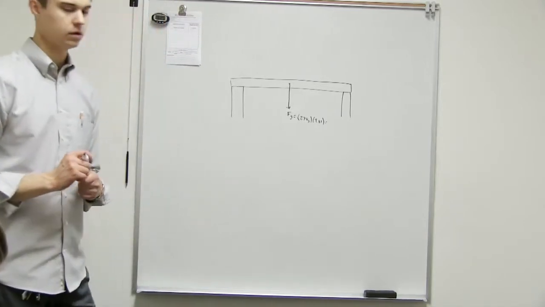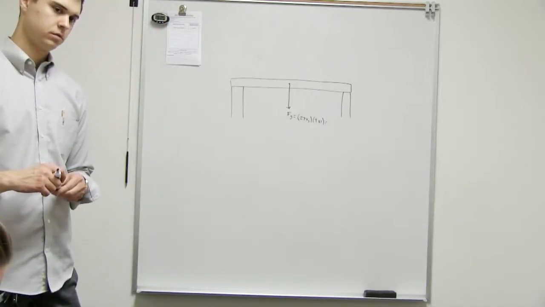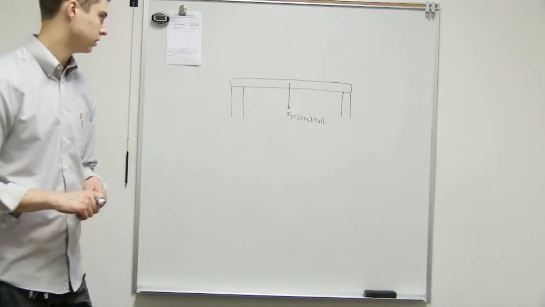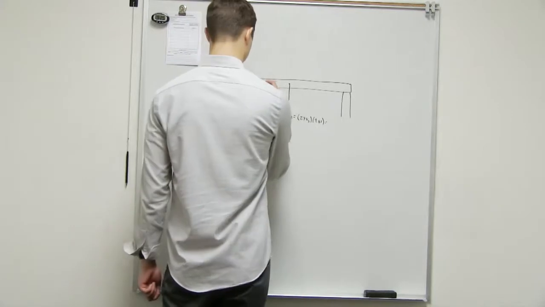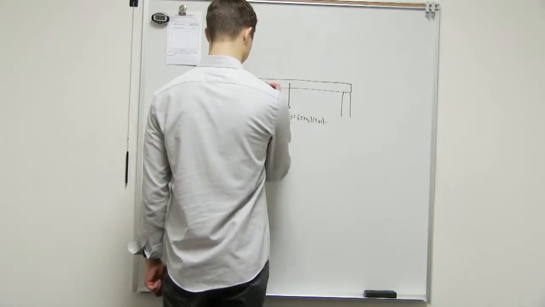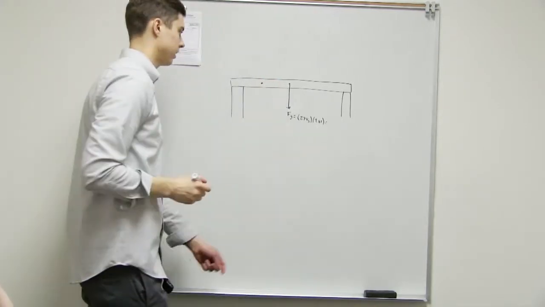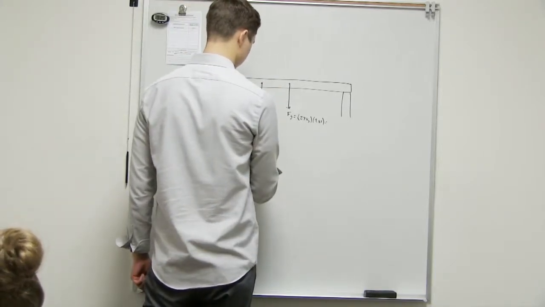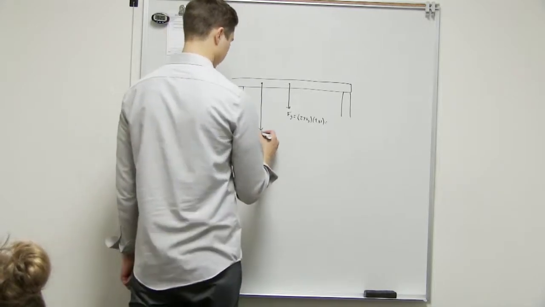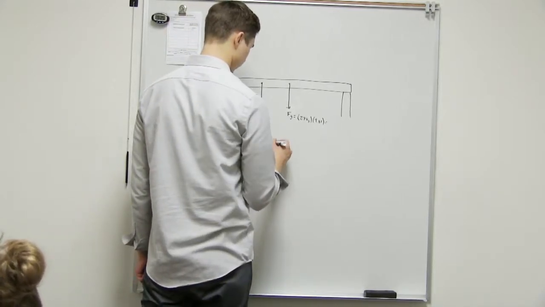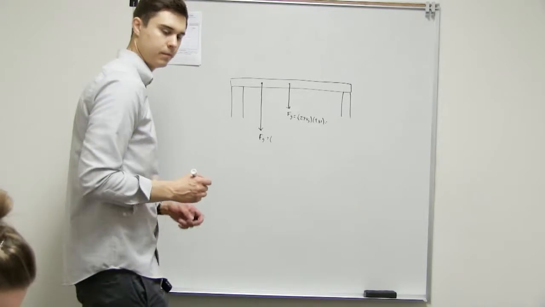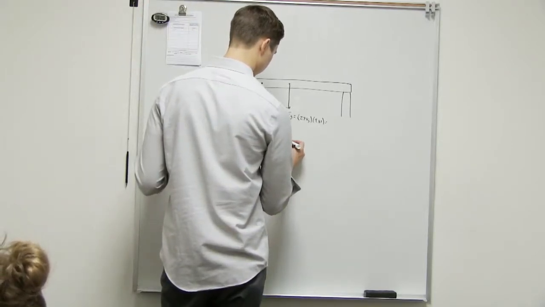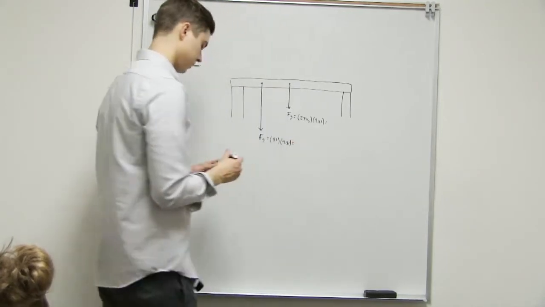Where is he standing? He stands 1.55 meters from the end. Doesn't matter which end, right? So we'll say it's about here. So he's standing on the board, so gravity is also going to be acting on him. And that force of gravity is equal to his mass, which was 82 kilograms, times 9.81 meters per second squared.